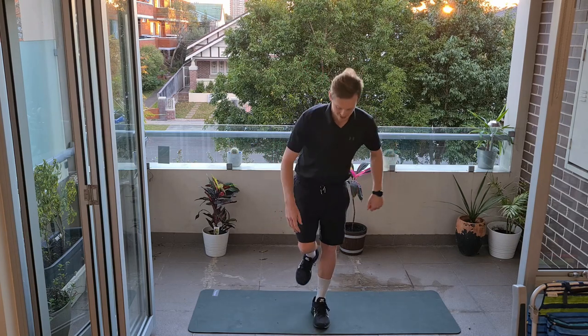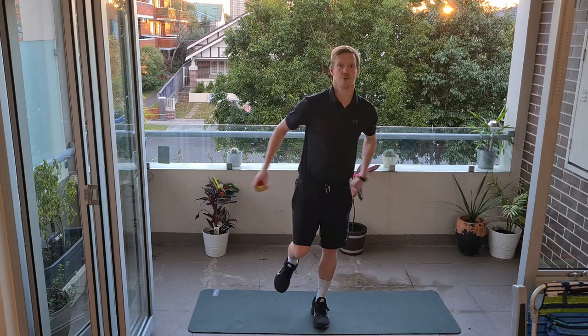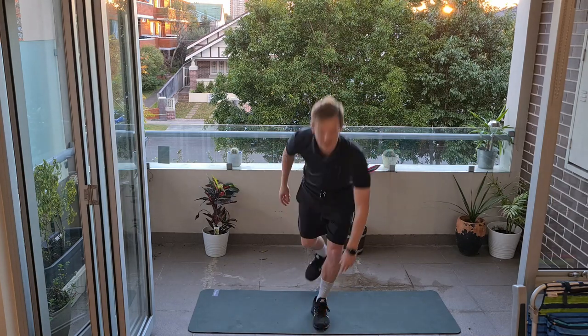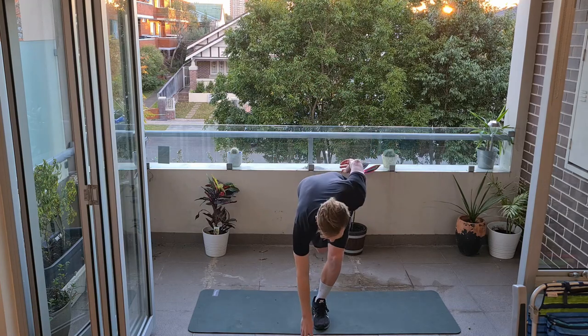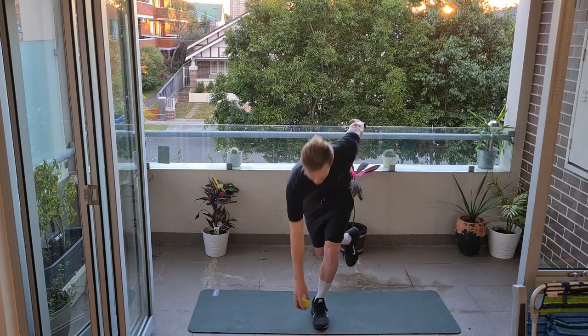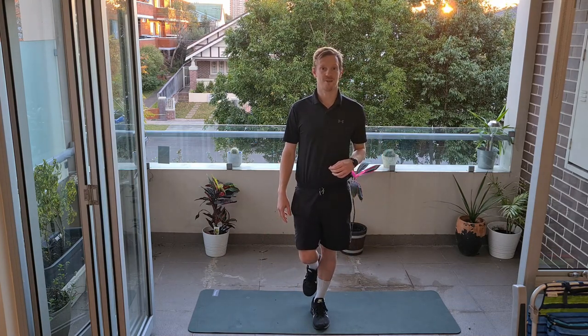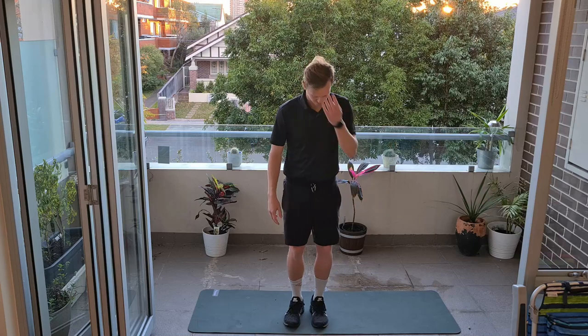Standing on one leg, pick your ball up, throw, catch, round your back, put it back down. Pick up with your other hand, throw, catch, round your back, put it back down. Do this for 30 seconds. Ready, everyone?